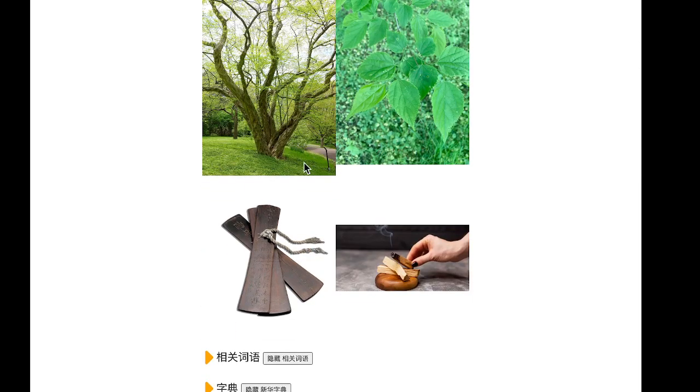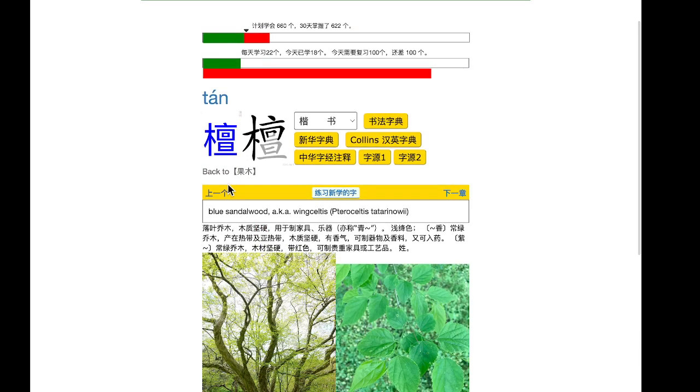And this wood is used to make these hardwood clappers, which are used as percussion instruments, like in the Chinese opera. You know, they use them for keeping rhythm when they're doing the, what is it called? The libretto? I don't know what the theater terms are. But when they're kind of chanting, talking, they use these clong, clong, clong to keep the rhythm. And it's also burnt as incense. It's got a variety of uses. Tan.